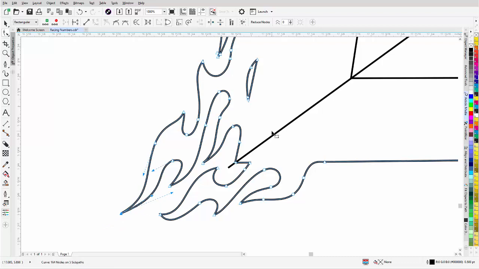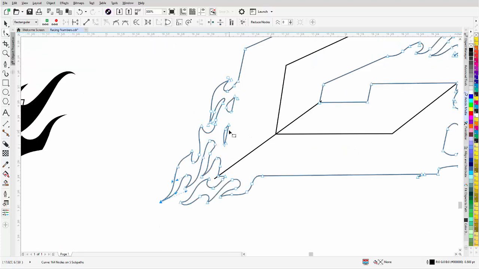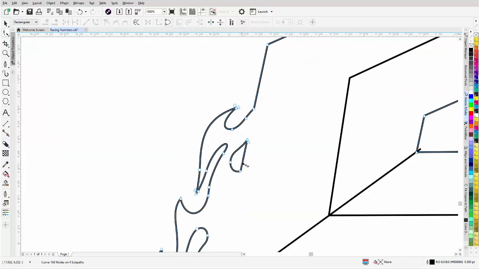Maybe I don't want that to go that far off of the number 2 in the front, as you can see there. This I might not want in my design. Left click, select all of those nodes, hit the delete key. That'll get rid of that. This I could keep, and right click here, change this to a curve and shape that out. There's two nodes here. I'll delete this one, bring this one perhaps up into here and shape this out like that. So it looks like the flames are starting to come off.